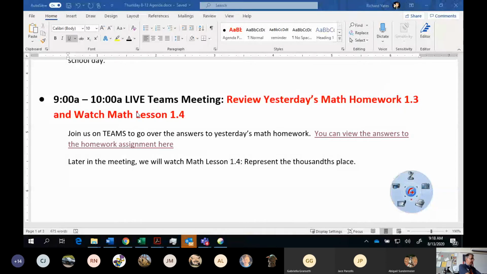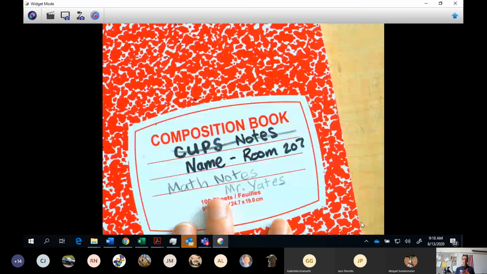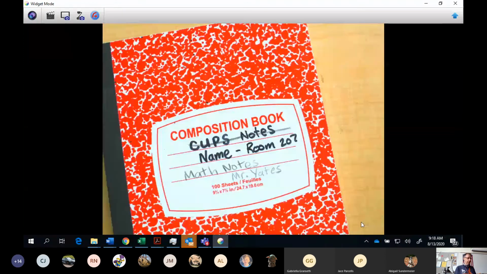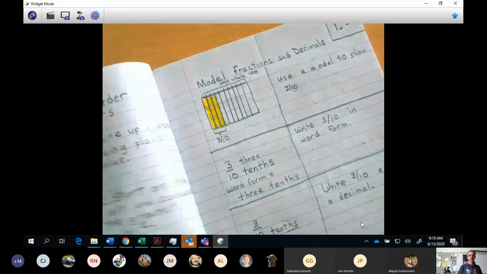I'm going to give you a chance to stand up and stretch while you get out your math notes. So if you've already got your math notes, great. You can stretch up for a little bit. We'll come back in about 9:20. If you don't have your math notes, make sure you have your math notebook. If you don't have your math notebook, make sure that you have a lined piece of paper or some other paper that will help you to write down your notes. If you keep it in a binder, that's great. Make sure your math notes stay all together because it's really easy to lose them if we don't. Mr. Yates knows this because I've done that.